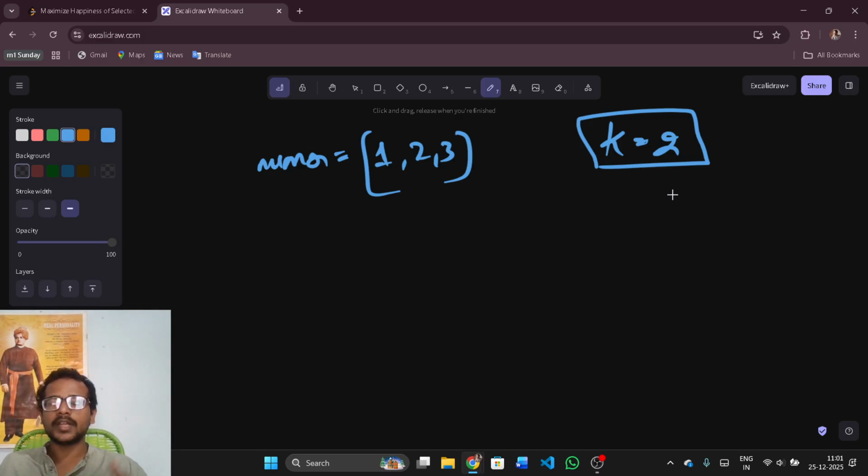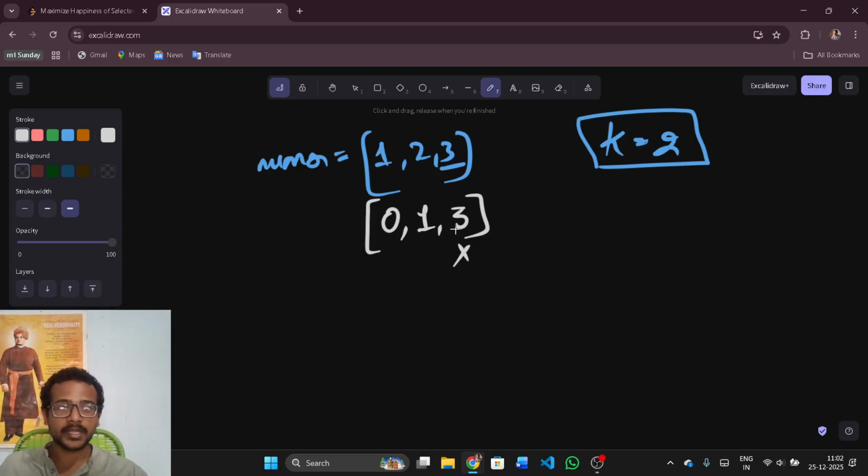If I want to decrement all the elements but get the maximum value while selecting, I'll select the maximum value every time. I'll tell you how. I'll select this 3. By selecting this 3, except this selected element, all the values will become decremented by 1. So here 1 is 0, 2 minus 1 is 1. Now it will not be decremented.